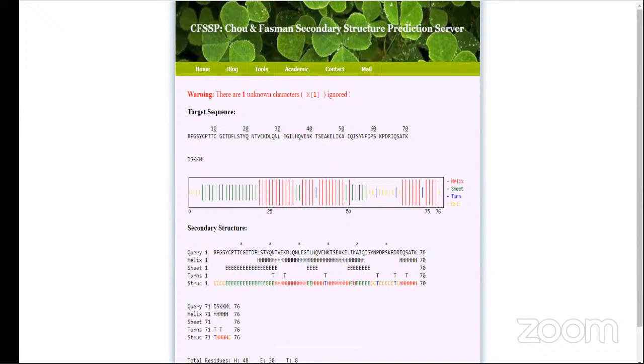This is rare, but sometimes you have some coils in the structure. And the best part of this is at the end, you have the total number of residues present in helices, beta sheets, and turns. So it becomes easy and perfect for you to understand in which region helices, sheets, and turns are present.